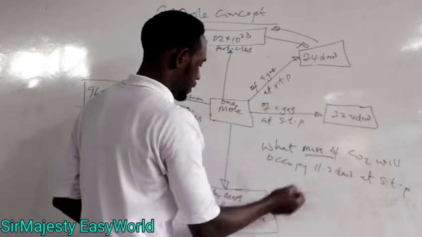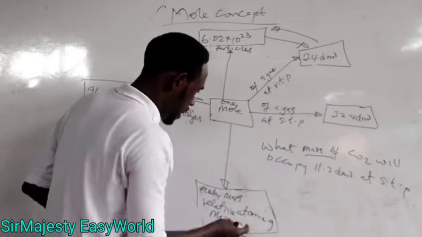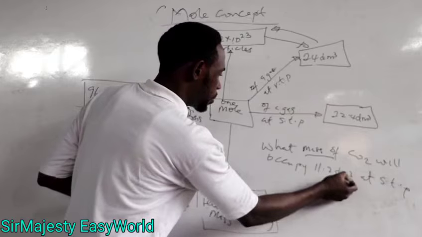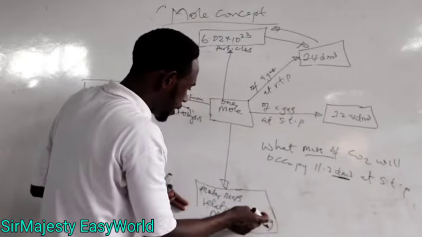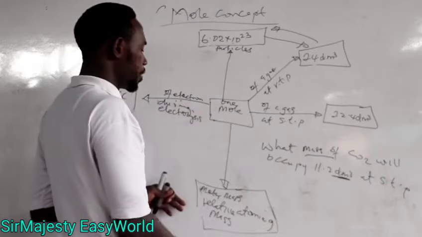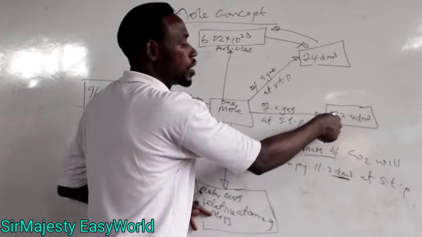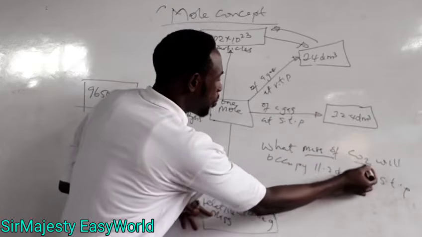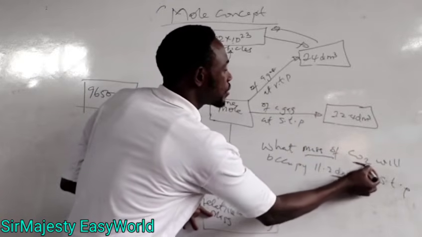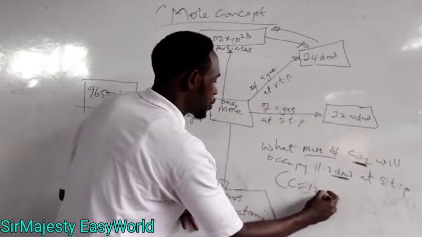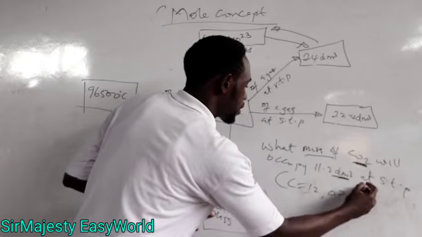They said mass, and this mass is the gram. That's the molar mass. That's the only relation that talks about mass. This one now talks about dm cube. Look at their unit. So this is the one bearing gram, and this is the one bearing dm cube as far as STP is concerned. Which means you relate molar mass with what? 22.4 dm cube. But with regard to the compound or the element in question, this is CO2. They will give us in brackets that carbon is 12, oxygen is 16.